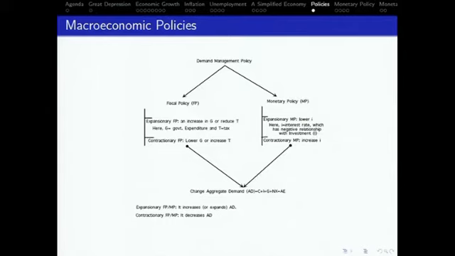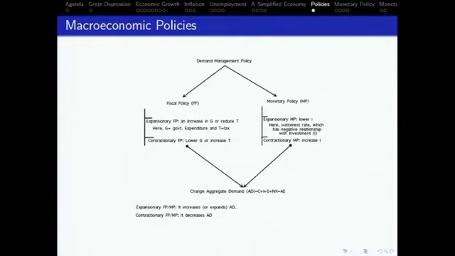Now the question is, when I say expansionary fiscal policy, it means when the demand goes up. So what will that be in this case? If you lower the tax. Because if you lower the tax, your C will go up, which means your aggregate expenditure goes up. By that, it means aggregate demand will go up. So this is an expansionary policy. Or say you increase G, it will also be an expansionary policy. Lowering G is the opposite. G goes down means your aggregate expenditure, which is C plus I plus G plus NX, goes down, therefore your demand will go down, and we call it contractionary policy.